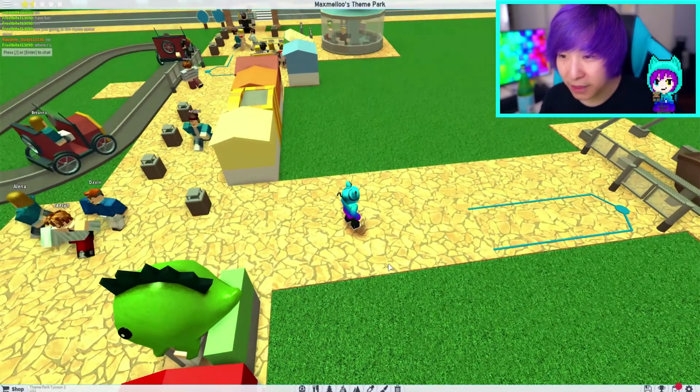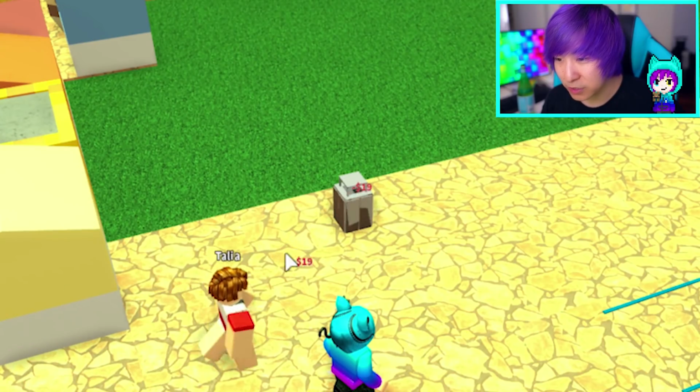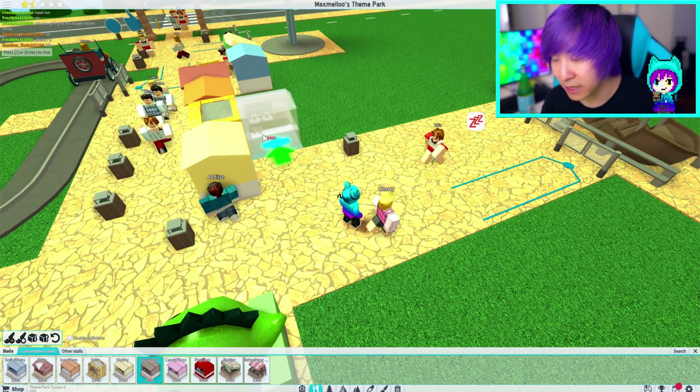Okay, all right, you win. So now that we've done that, build us some more paths with some more trash cans. Because you don't know when these people are just going to randomly litter on your park. Hot drinks. We don't have a hot drink stand. Oh my gosh, I forgot about hot drinks.